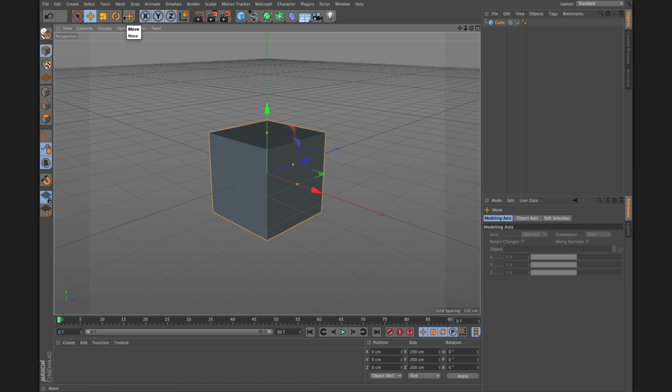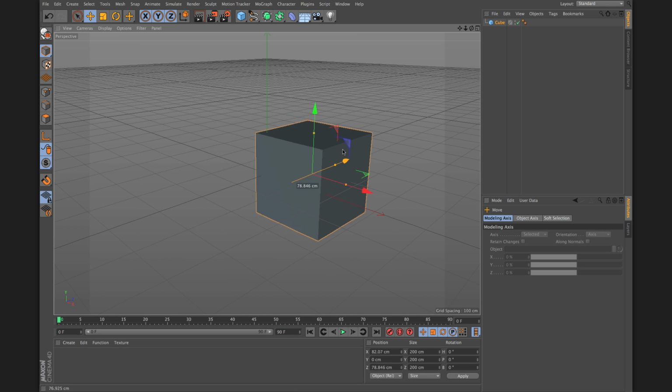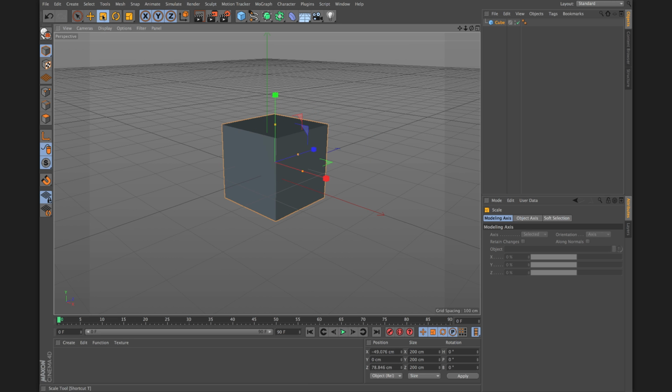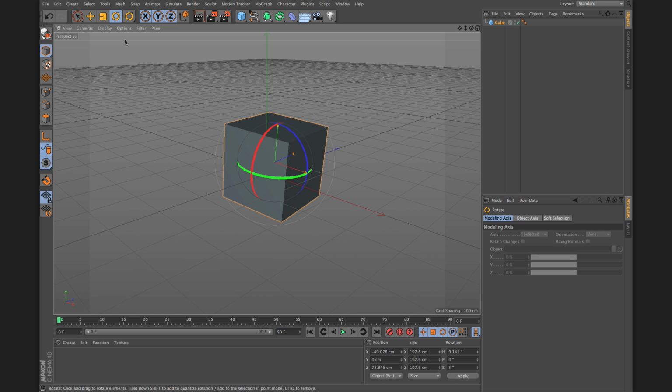So the next one of those yellow ones here is the move tool. With the move tool you can pretty much move the objects around in your scene. We also have a scaling possibility, and of course we can also rotate around the different axes in our scene. Right next to that we have a history of tools we have selected. So whenever I want to come back to a tool I selected previously, I can just use this menu to access it quickly.